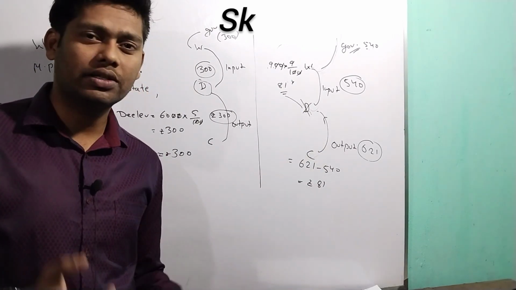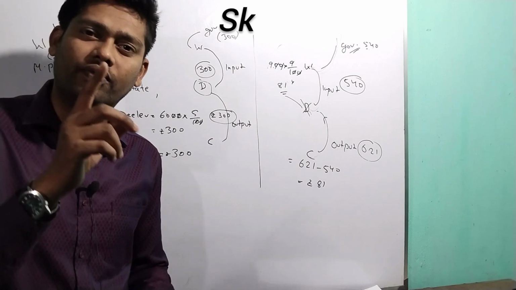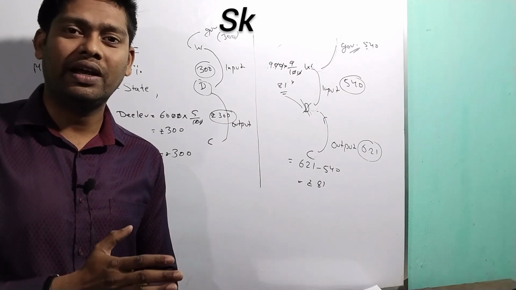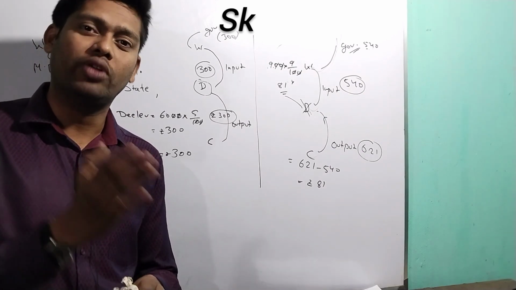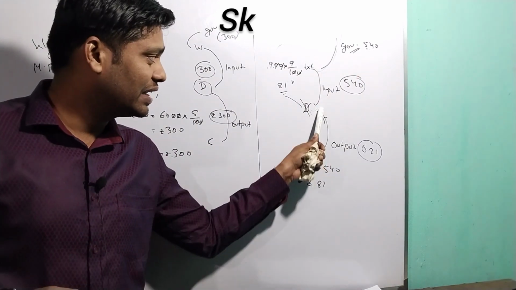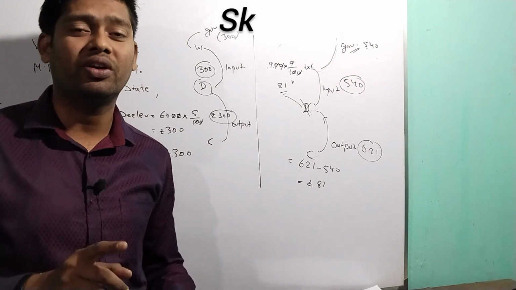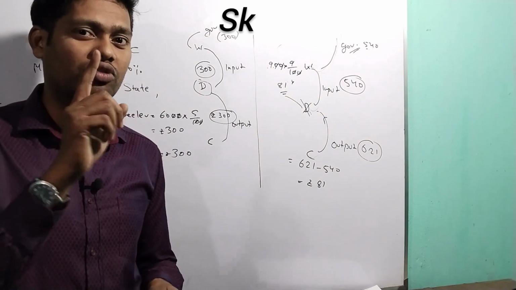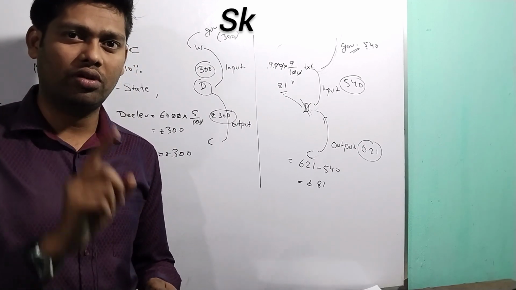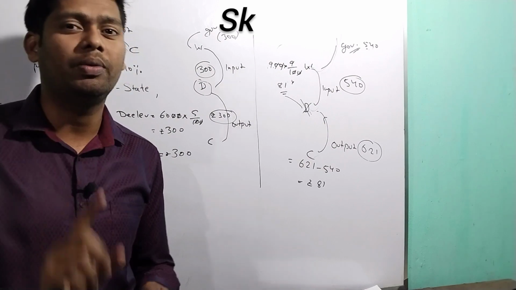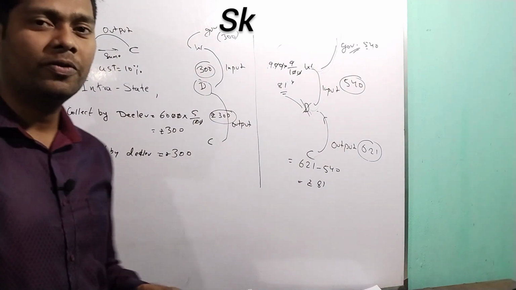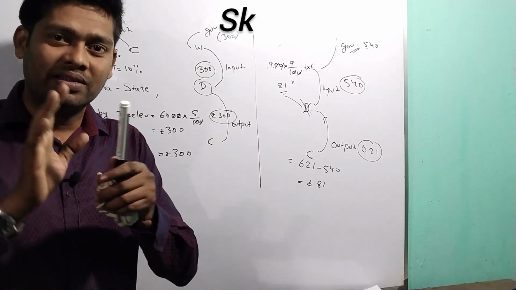So the dealer has sold the goods at an extra of 1500, or 900, sorry, I was saying 1500, okay, 900. So we will calculate the tax which he has to pay to the government on 900, because on 6,000 it is already paid, so there is no need to pay it again. He has sold for 6,900, where 900 is the extra amount on which he has not paid tax to the government. So you have to calculate the tax on that particular 900 only, because the tax on 6,000 has already been paid to the government. Understood?